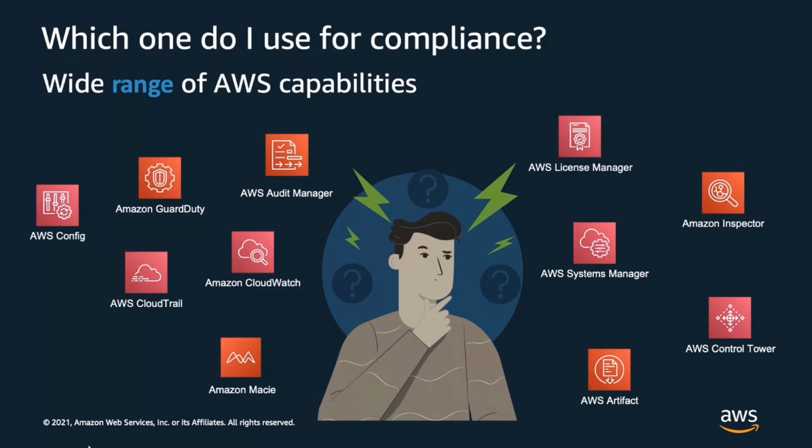First, one of the challenges that customers face is they have a wide variety of AWS services to use to enable compliance for their AWS environment. So they tend to ask the question, which one do I use for compliance? Which is the best fit? Or how do you build a compliance solution using these services?